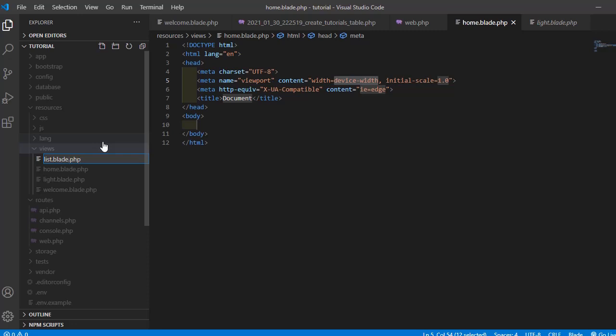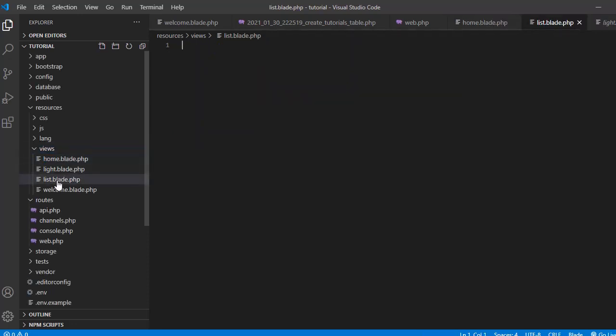It's very important that you add the Blade extension, because if you don't add it, it will not work in Laravel. The Blade syntax will not work. And you need the Blade syntax, because as we progress and begin to handle some logic, we will need that Blade syntax to format our code and present it very well. Let me go to list.blade.php and do the same thing.